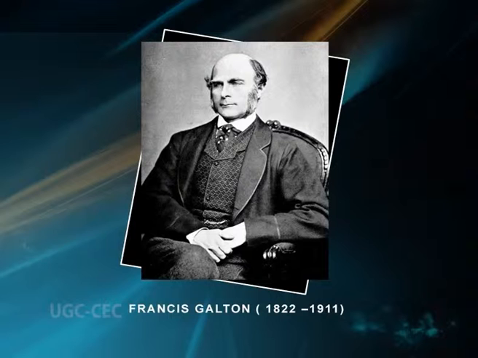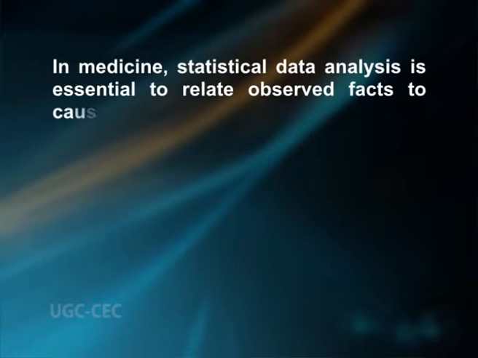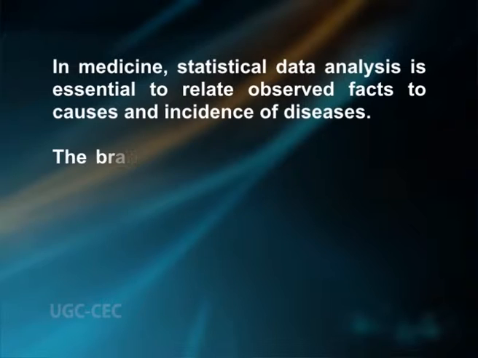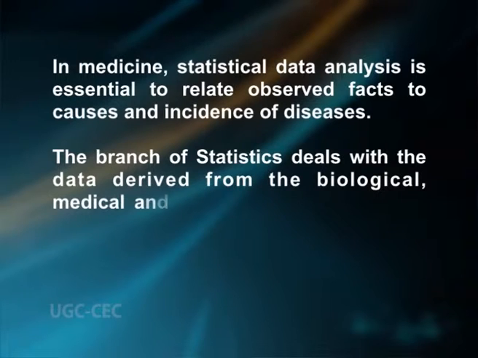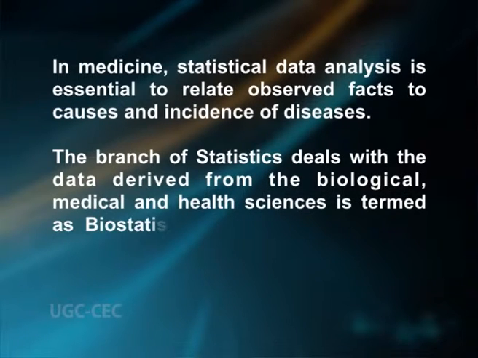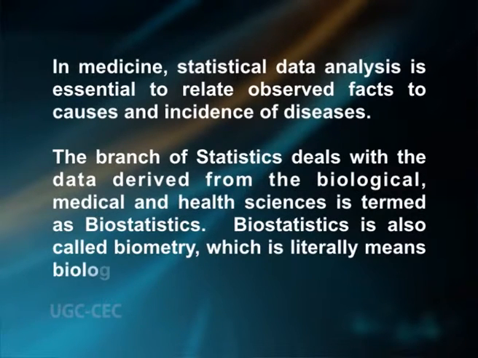In this session, we are limiting our discussion to the scope of statistics in biological and medical sciences. The biological theories and statistics were connected first by Francis Galton in his study on regression analysis. In medicine, statistical data analysis is essential to relate observed facts to causes and incidence of diseases. The branch of statistics that deals with the data derived from the biological, medical and health sciences is termed biostatistics. Biostatistics is also called biometry, which literally means biological measurement.